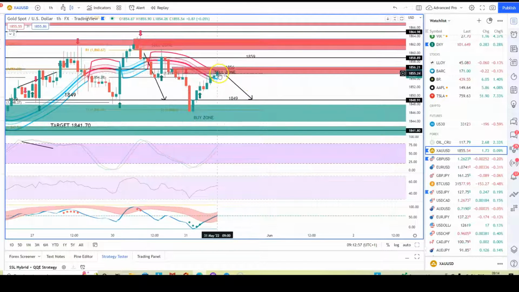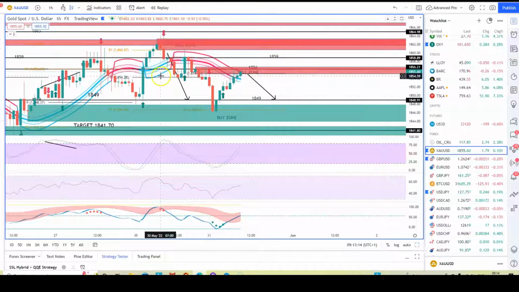Now, if the price doesn't hold and go above 1856, then guess what? The sellers may come in at some stage. We will know this from this chart. The red dots will appear, and these are institutions getting ready to sell off. So there's a good example. Yesterday, as the price came down, we had the sellers coming in the sell zone, fell back down to the buy zone. So there was an opportunity to a sell and a buy if you're working at 3 o'clock in the morning.